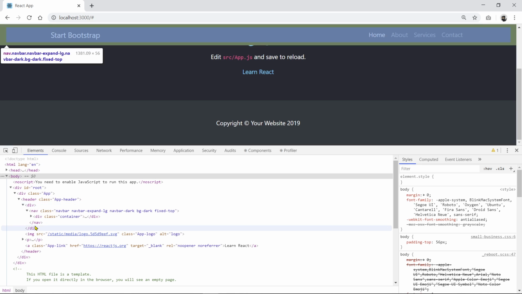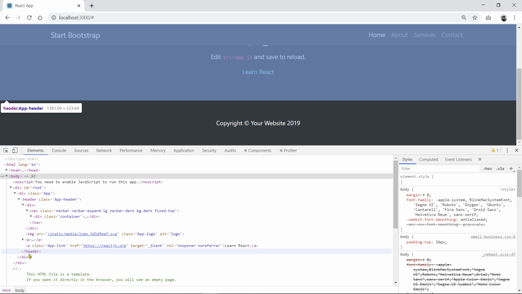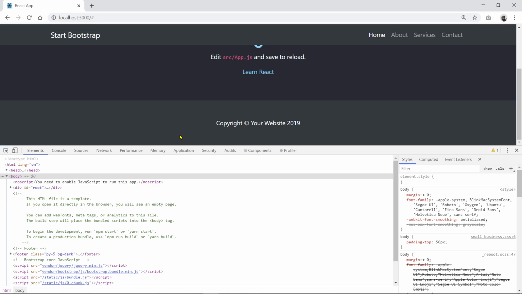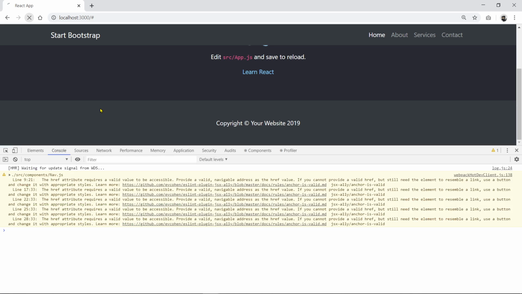Our class, we call it className, but it's been converted to the regular HTML attribute called class. So this is the real DOM, and it's been converted so that the browser understands it, because now it's regular HTML. But in the source code, it's not like this, right? All right. So that is how this works. So your task is then to do something similar and build the footer tag and then put it inside the div root here.